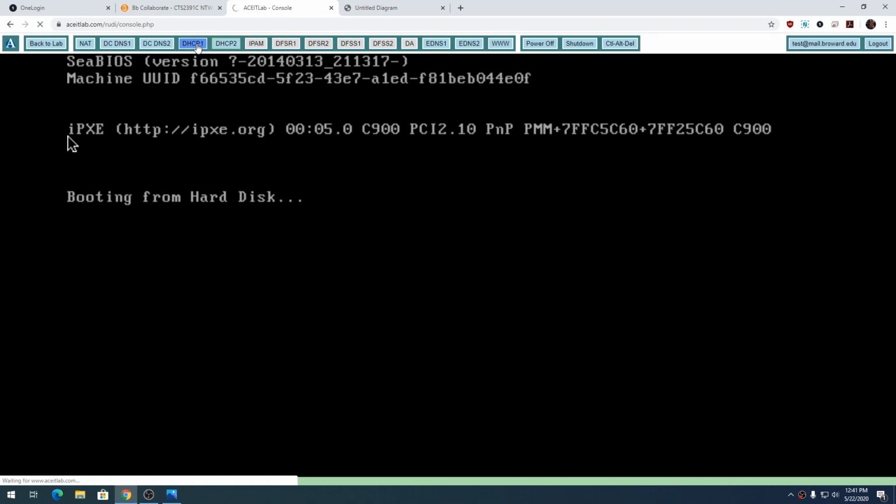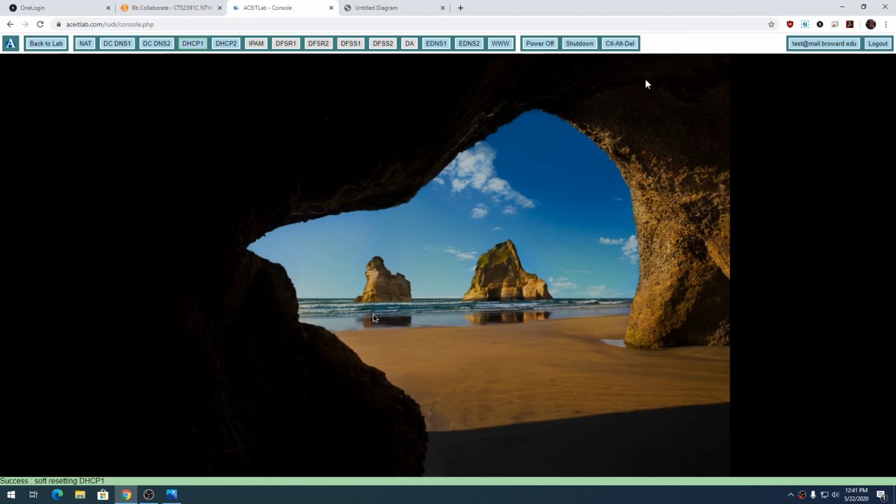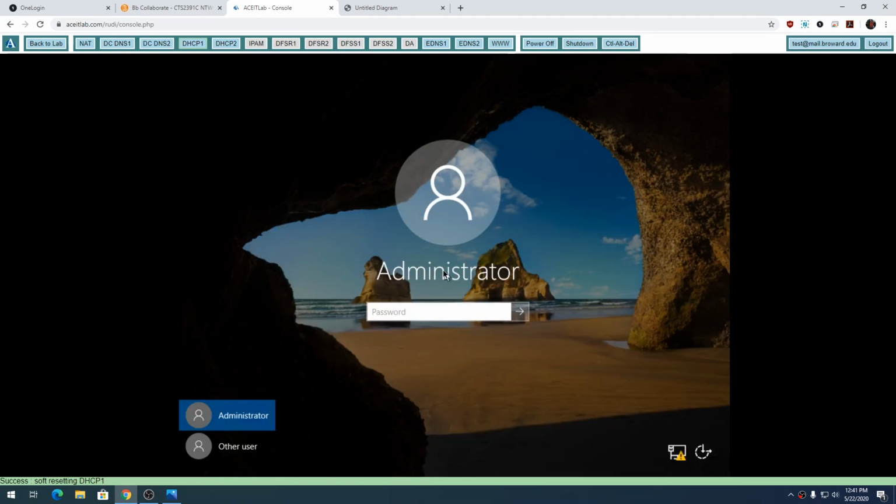So now I'm going back to DHCP1. I'm going to sign in. Now that I'm part of the domain, I have two sets of user accounts I can use. I could use local user accounts or domain user accounts. And over time, you'll develop when to use which accounts. Right now, I need to do some changes that are going to affect the entire domain. So I need to sign in with the domain admin account, not my local admin account. This is my local admin account.